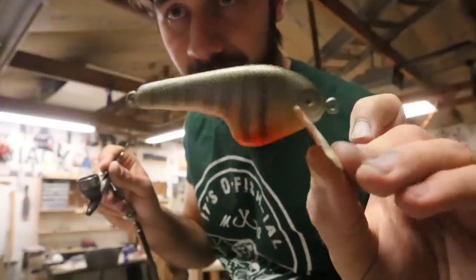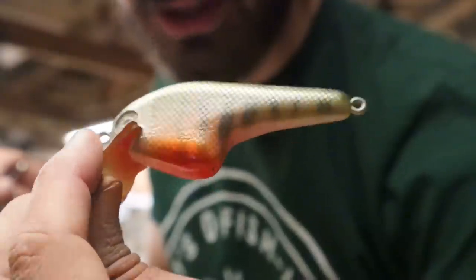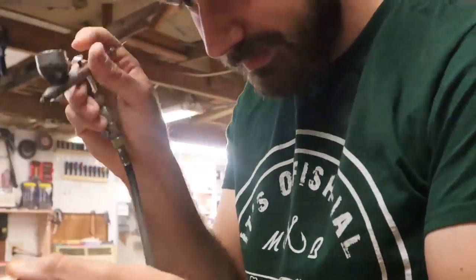That really bright orange kind of sets the rest of the colors how they need to be, you know what I mean? It didn't look like a bluegill before, but I think that really helps when you do the orange last and you make it really bright. Maybe I'm just crazy.